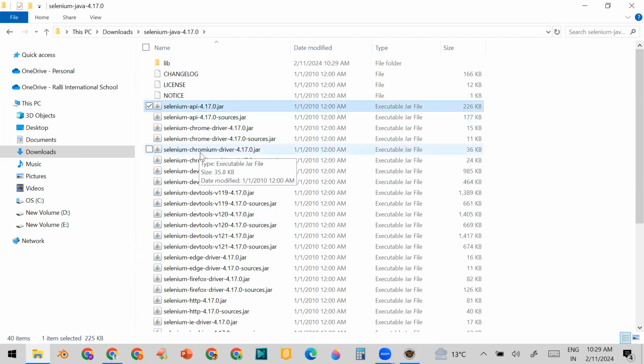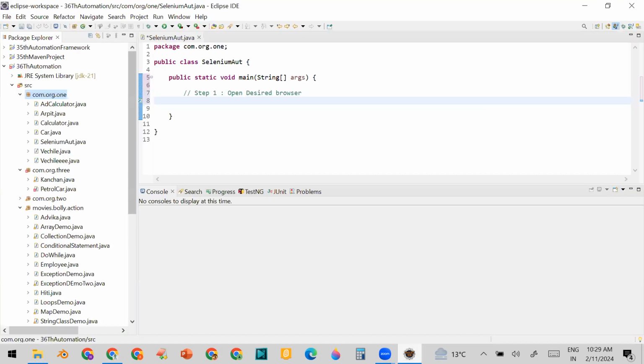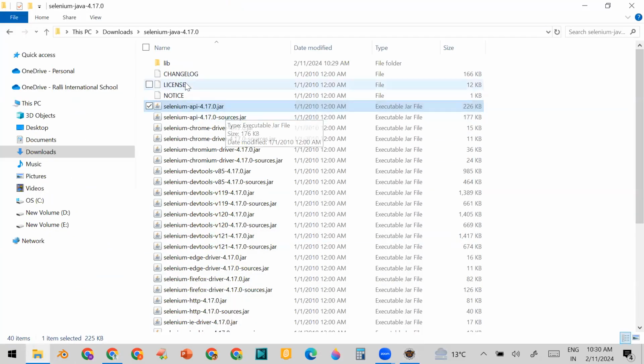So actually, I will show you a very interesting thing. A jar is nothing; the full form of jar is Java Archive. Suppose you want to provide this project to someone. You can make a jar, meaning you can compress this whole project into a simple file that is called a jar. And what will be inside the jar? If you extract the jar, you will see the packages and the classes, which I will show in this Selenium Java also.